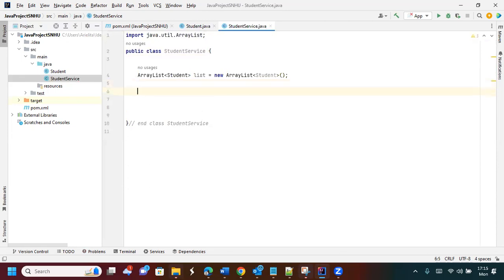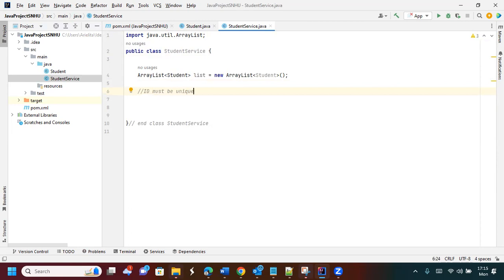So your job in the project is to create the add contact, right? So I'm gonna create the add student, okay? And remember something important. ID must be unique.